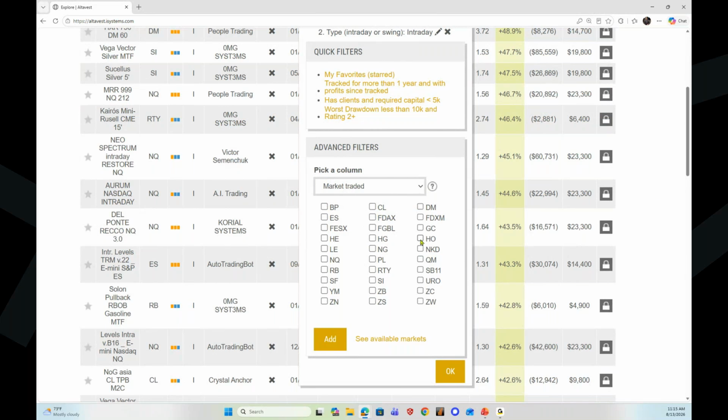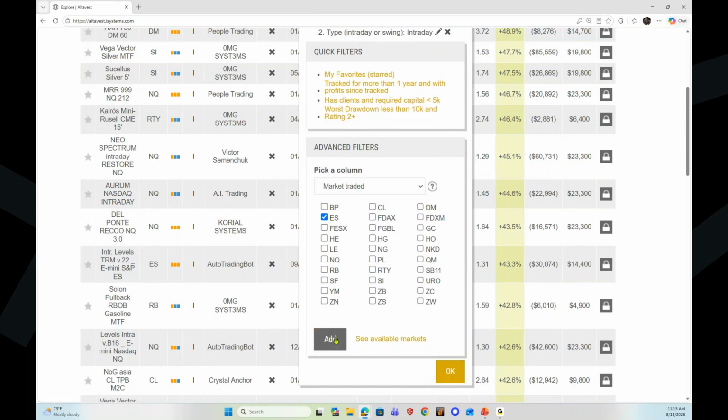I believe there's gold, currency, Swiss franc, euro currency. So you can see these are markets not just related to the US. Some of them are global, as we mentioned, but there's a list here if you want to see them all at once. But why don't we look at day trading, remember intraday systems, on the E-mini S&P 500.